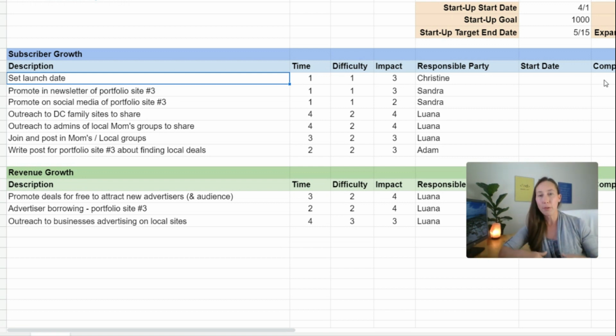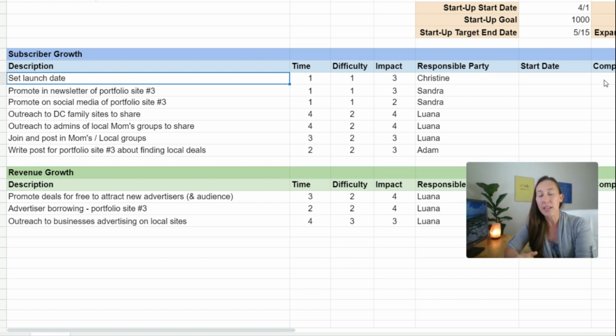So as you start building up a portfolio of these websites, and as some tend to be similar, they're not the same, but they share a common audience, even if it's two different topics, then you're able to take site number 1 and promote it now to your new site, site number 2. And then you can take site number 2 and promote that back to site number 1. And see, this is how you're able to borrow an audience from one of your own portfolio sites and send them over to another one.